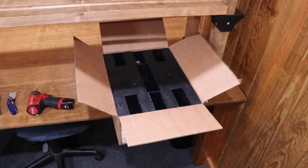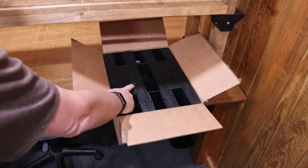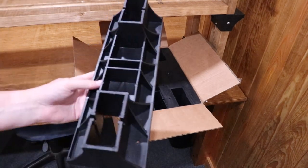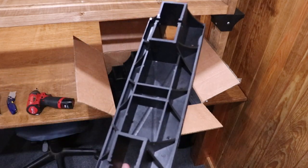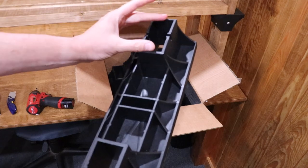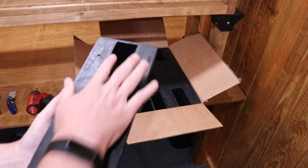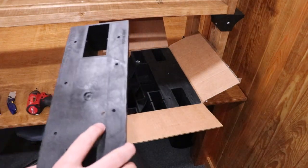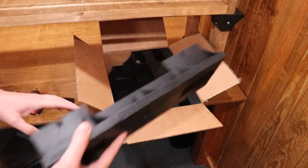This is a kit from a company called 2x4 Basics and it's really simple stuff. In the box here what you see is just some super hard plastic of some sort — resin — and it's designed to hold 2x4s. It's already pre-drilled with holes for mounting things, and there's a multitude of different scenarios you can put together with these.